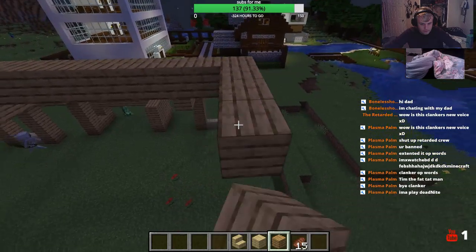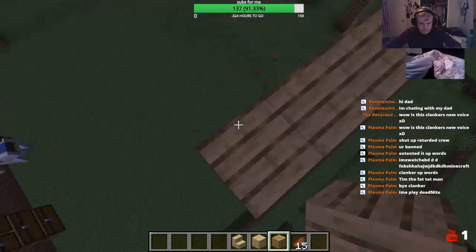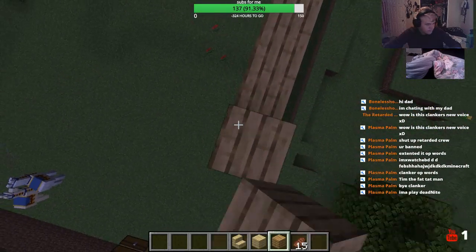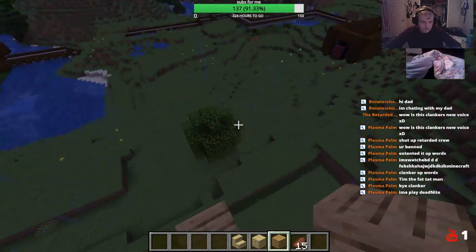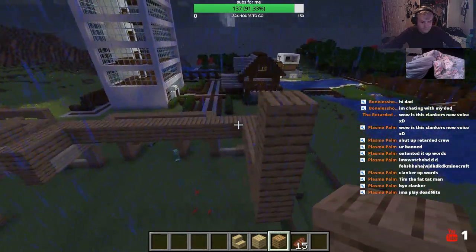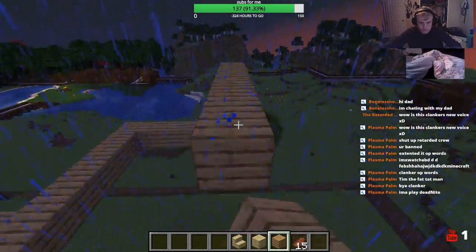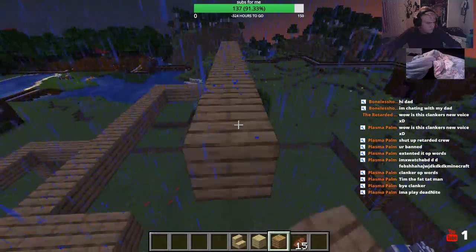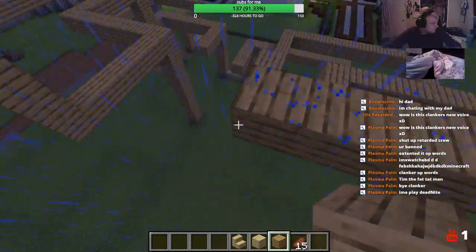1, 2, 3, 4, 5. And then up by 3. 1, 2, 3. And then we have to extend that third block all the way over to the right by about 30. 1, 2, 3, 4, 5, 6, 7, 8, 9, 10, 11, 12, 30. To give us this shape.